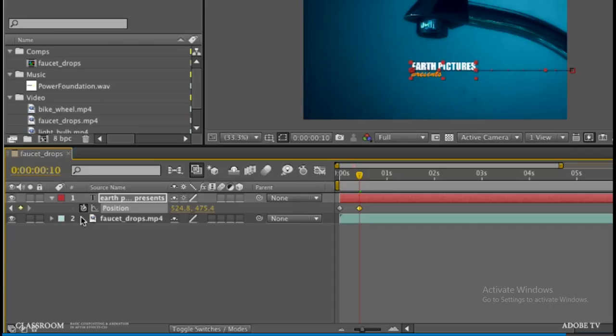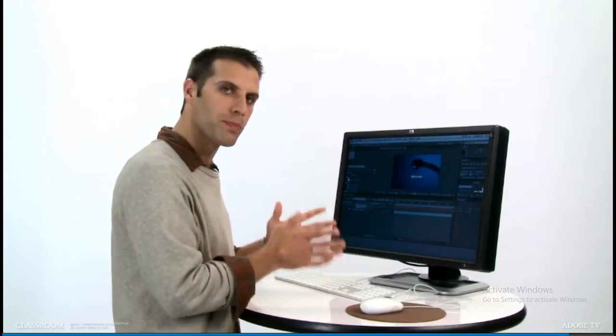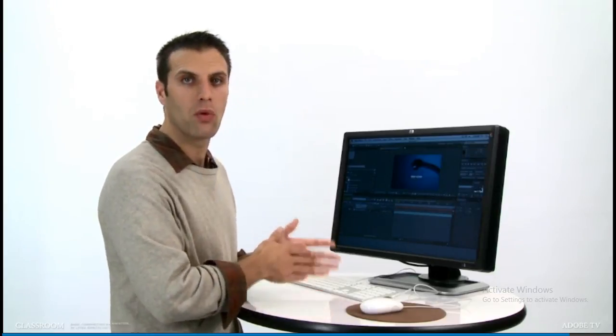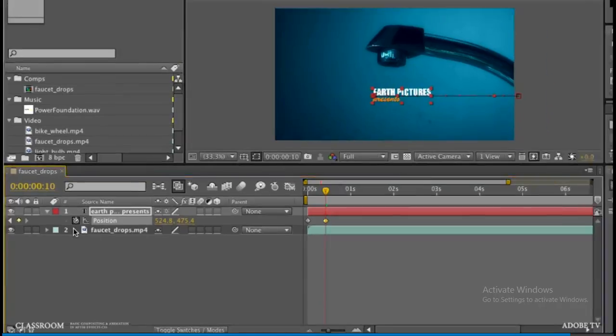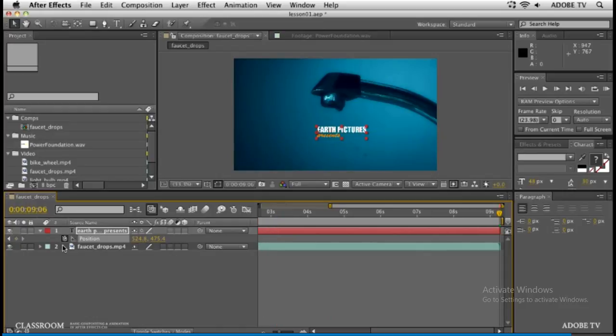To do that, we can jump to the end of our timeline by using the End key on your keyboard, just below the Home key. So Home will put you at the very beginning and End will put you at the very end. So click the End key on your keyboard. This places you at the very end of your timeline. Then let's add a little bit more movement on the X-axis by clicking on the X attribute and sliding from right to left. And this will give it a little bit extra drift.